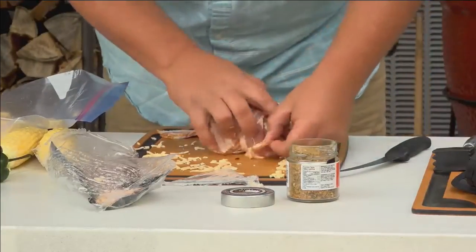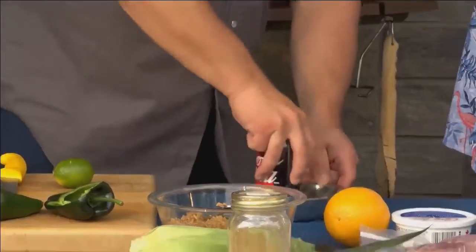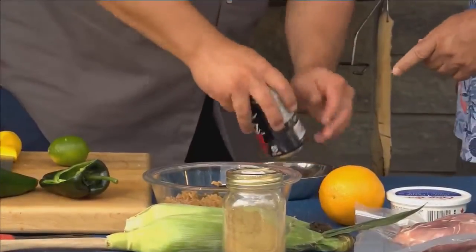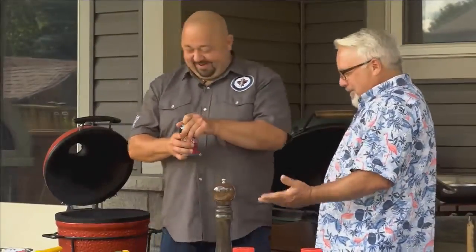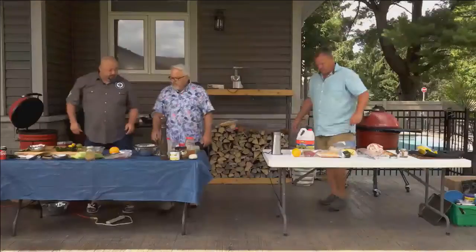You sear this first or slow cook it first? I'm going to do it indirect — it'll hit pretty fast. I don't think it's going to take a long time to cook. If it needs any help, I got the construction torch. So we got a construction torch over here — you're using a can of pop — this is the redneck mortar and pestle. And when you're done, you can drink it — it serves two purposes. Now, what do you do with the cornflakes? I'm going to top the stuffed pepper with cheese, and the cornflakes will give it a bit of texture.